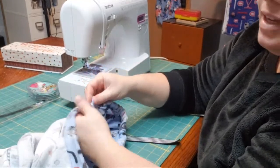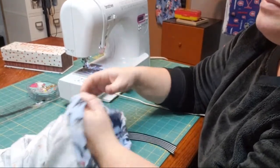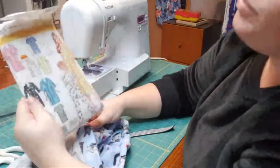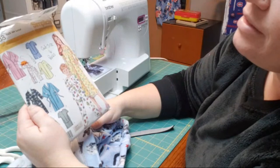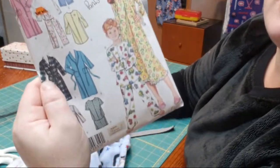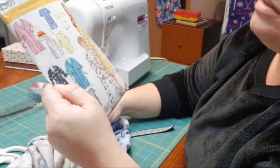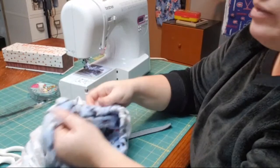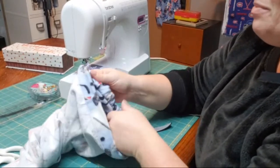Now, maybe one day I'll make the matching shirt. There's even a robe in this pattern. The shirt seems somewhat simple. We'll see. I'm not super brave yet with the garment making.